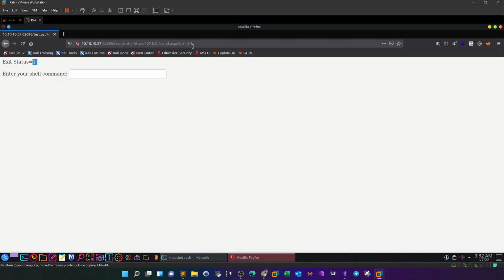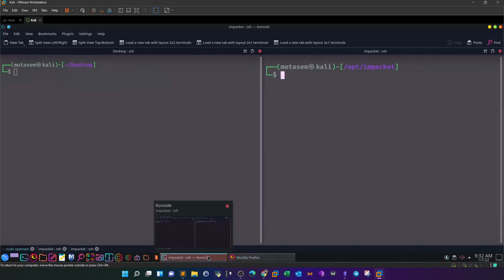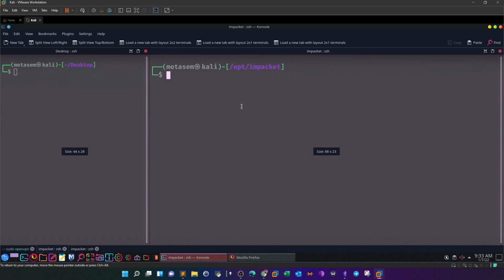Nevertheless, we're gonna now try to have a reversal, right? So what we're gonna do here, we're gonna go to my terminal and run ICMP sh_m.py. This is the master script. You put here your IP address, and you put the IP address of the target. You run this, and you will wait for the connection.